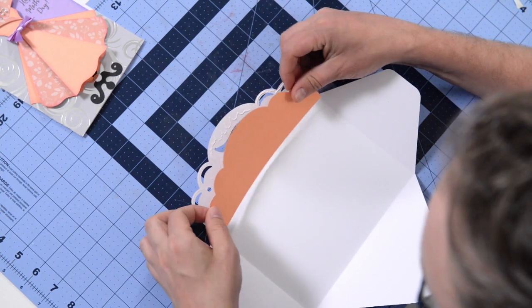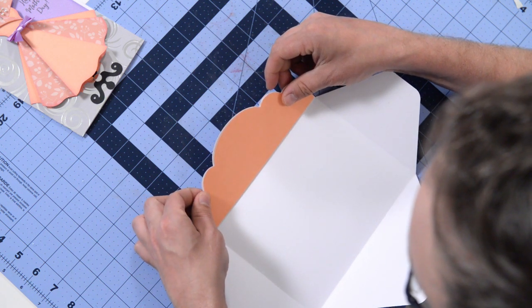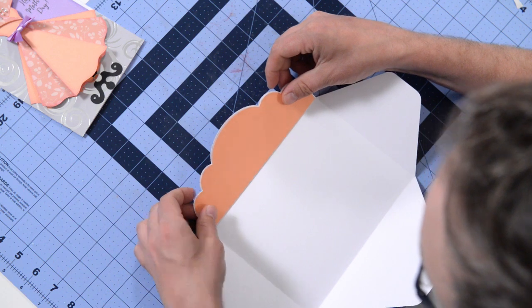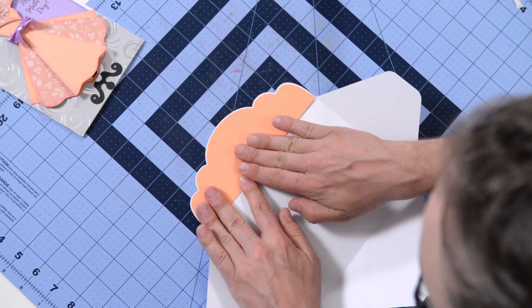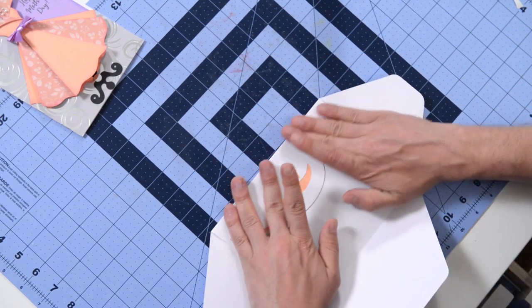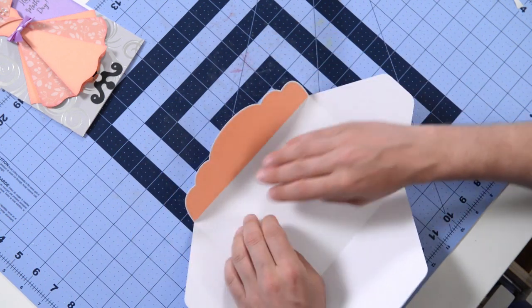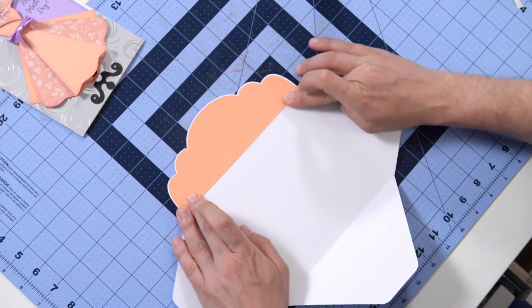And then take this piece here. Just make sure that it is below the white area here. We don't want it to go over the white area of the envelope. And then just make sure that it also folds. When you fold it, it'll kind of almost reposition itself if it needs to.